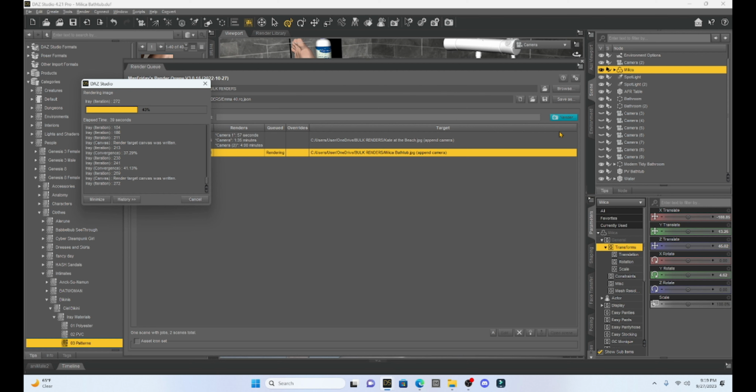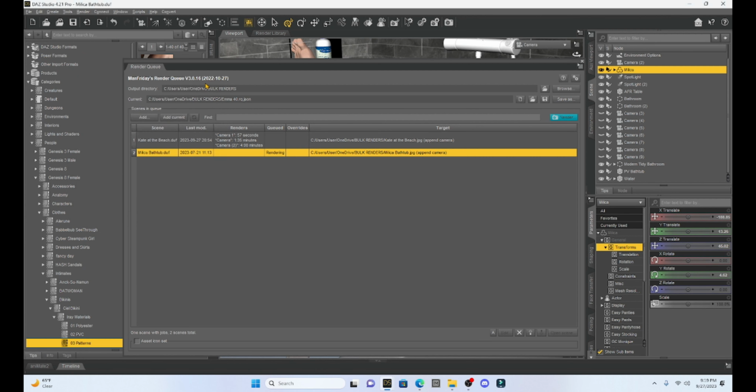And I had issues with this. I set up several scenes and I was rendering things, but I wasn't changing the names of the pictures. And so when the render queue was finished, I thought I should have like 15 pictures, and I only had 3 because it just kept overwriting the picture as it saved it because it had the same name.